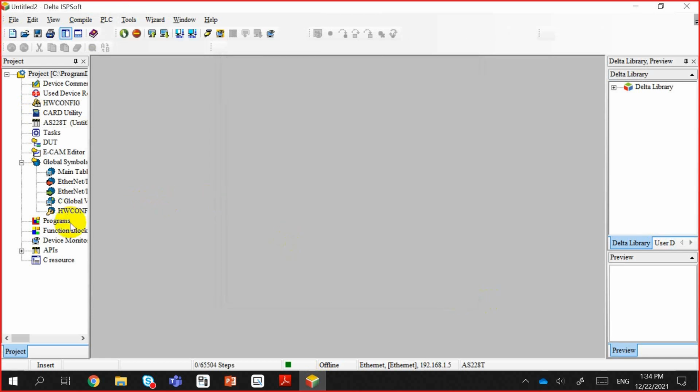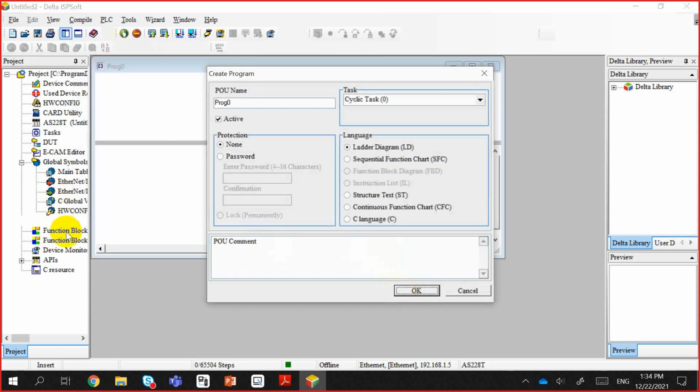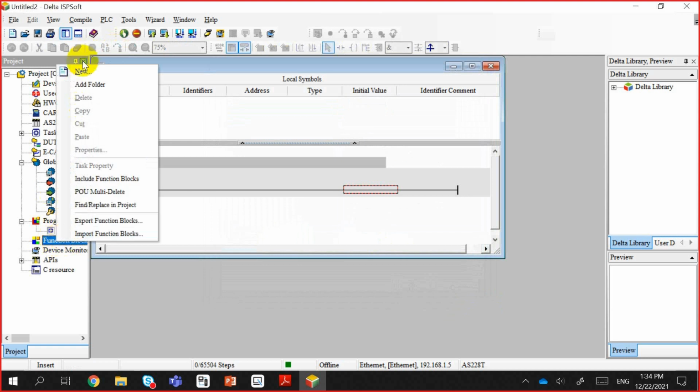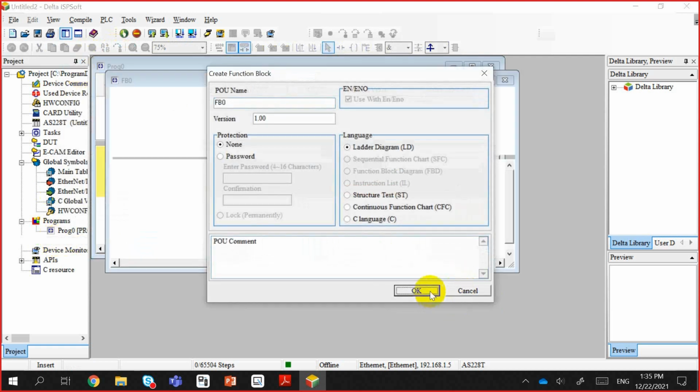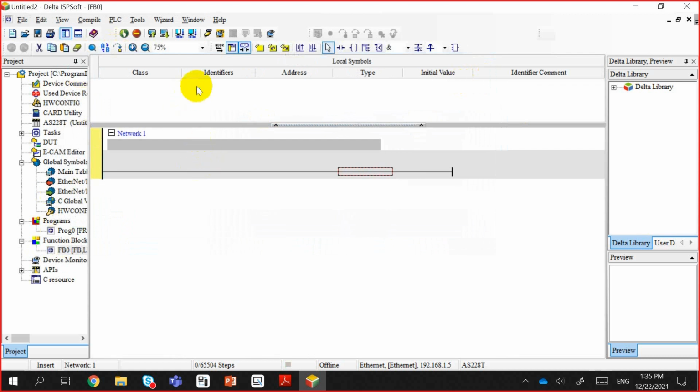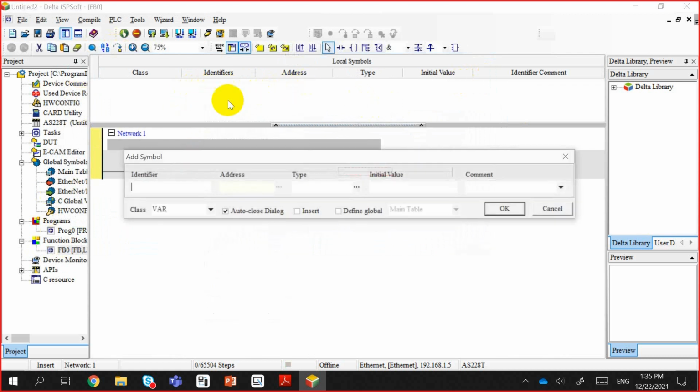Okay. After that, we create a new program. Sorry, we should create a new function block first. Okay, so if you still remember, we have to create two inputs.